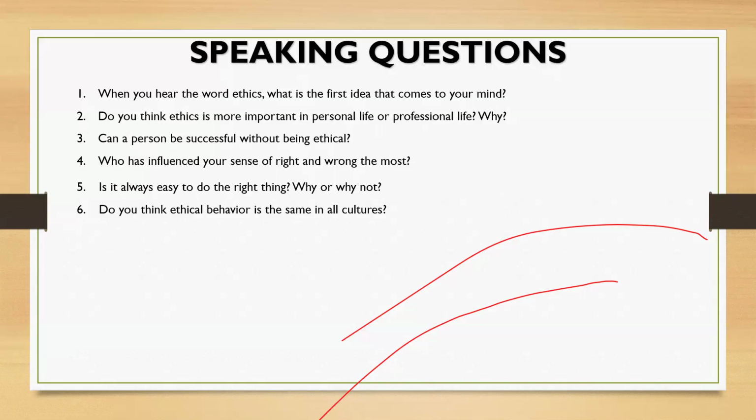Okay, thank you, teacher. I think, in my opinion, it is not the same, because some constructions of the values and ideas in a society depend on the environment or the religion, on the political situation, on different factors. For this reason, ethical behavior is not the same in all cultures.